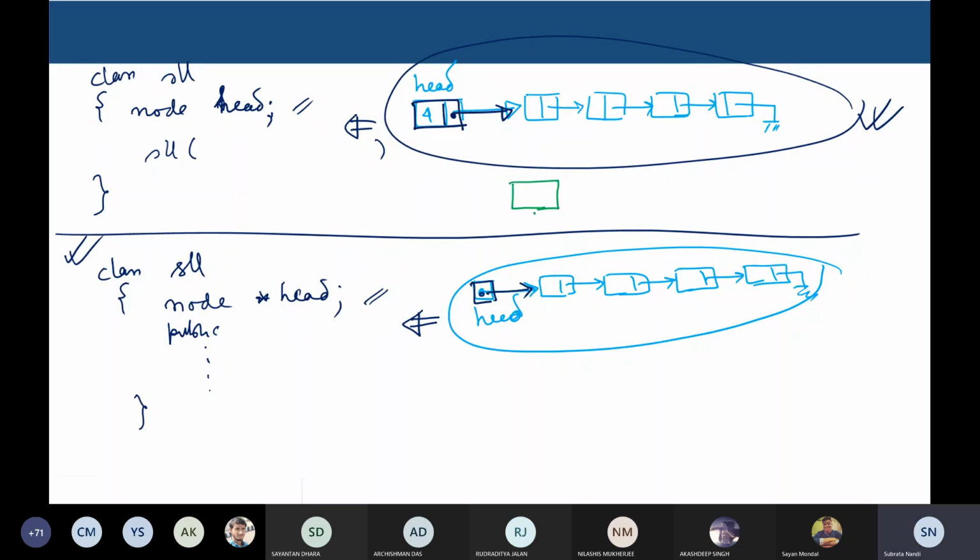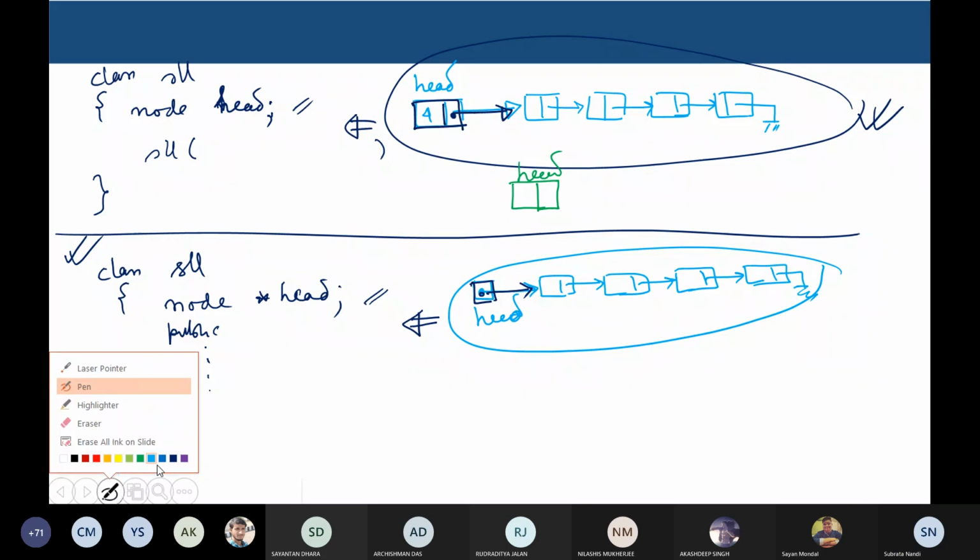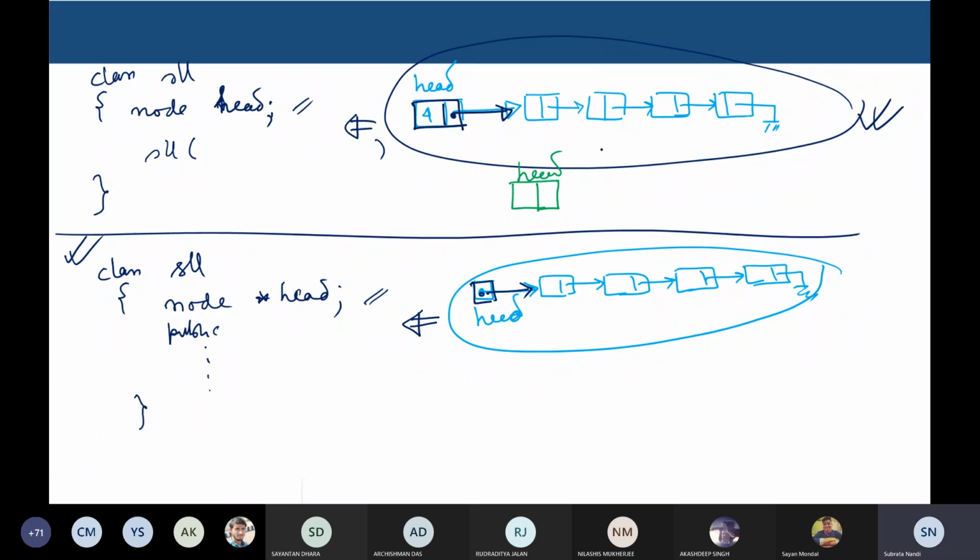Once it is constructed, it will automatically get the space for the head. I'm ignoring the extra field now. But during the construction, instead of null in that pointer field, I will pass the link to, say, this particular node. What is the point?